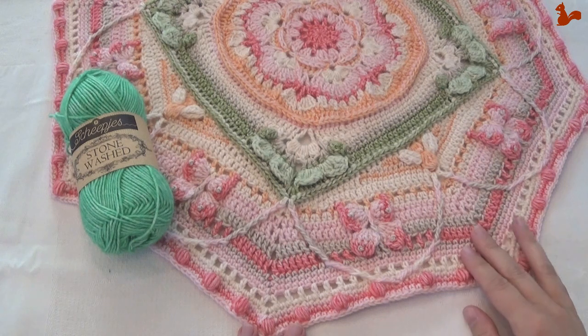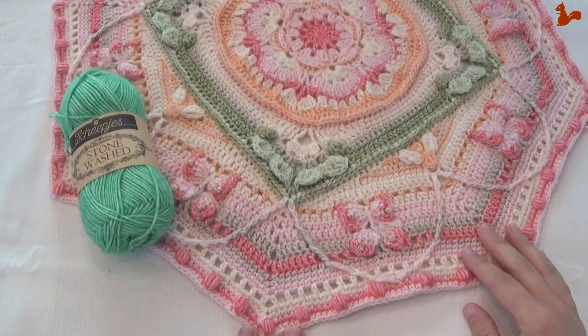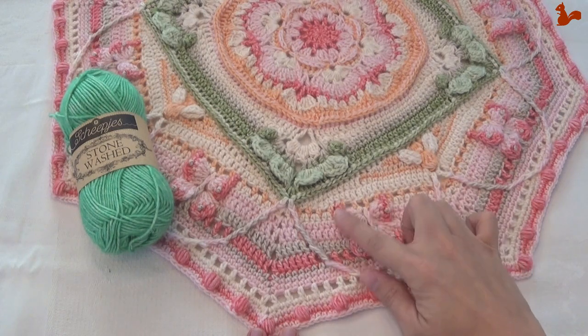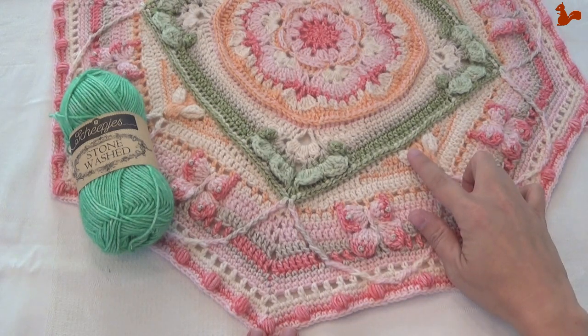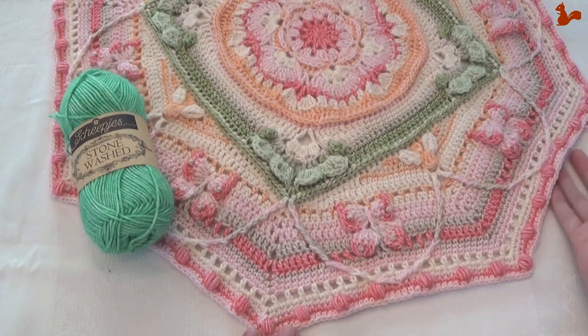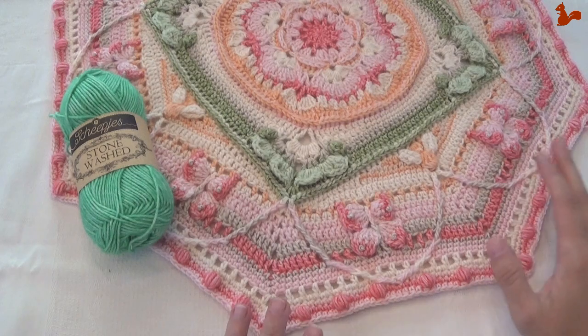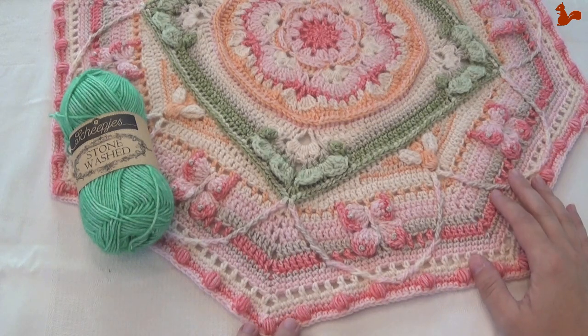This video is for part 2 of the Natural History CAL. The Natural History CAL has been designed by Christina from A Spoonful of Yarn and is the Scheepjes CAL2020. In part 2 there's an awful lot happening. We'll be making butterflies, we'll be making bees and a lot of details on our blanket. So I'll take you step by step through everything that's happening in part 2.